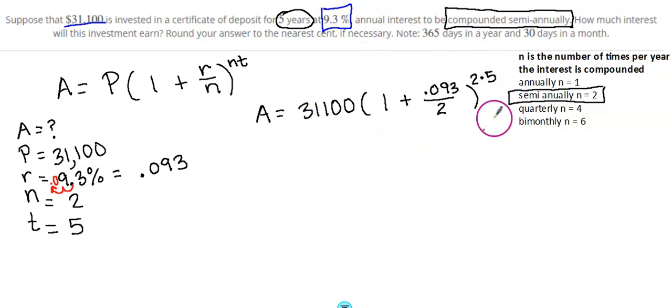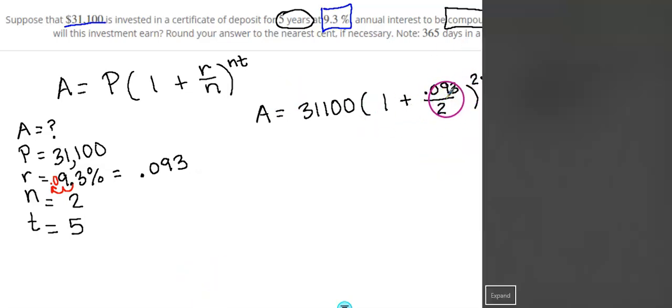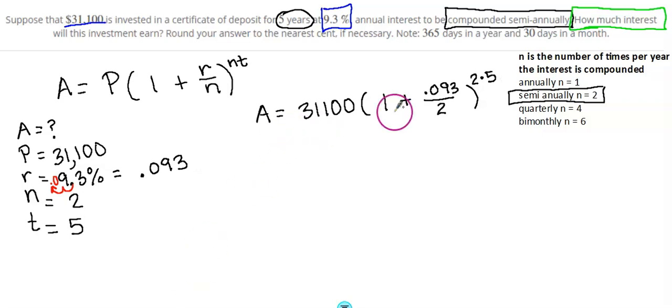All right, so we have a problem. All we need to do now is follow our order of operations to simplify this. That will give us the total amount. We are not being asked for the total amount. We are being asked for interest. But to find the total interest, we need to find the amount and then do some work on it. So order of operations. Our order of operations says we will first do what is inside the parentheses.